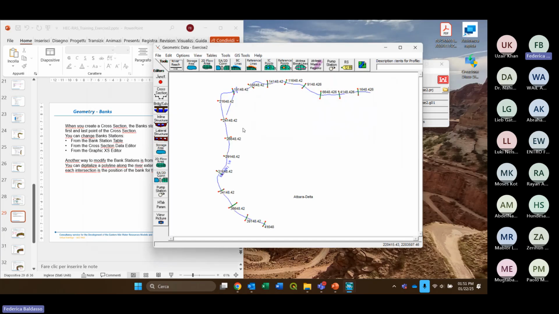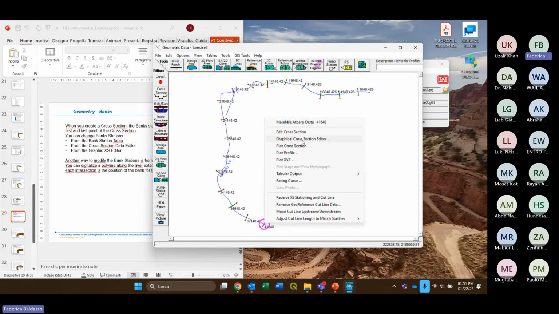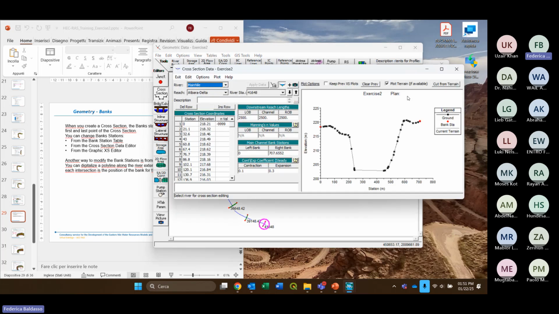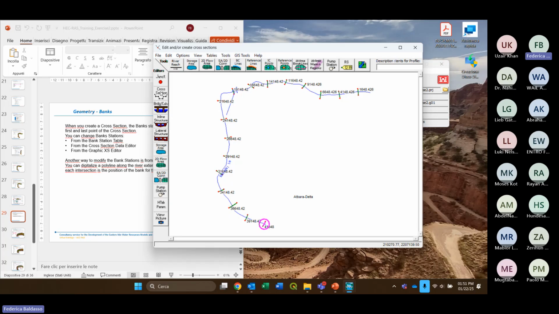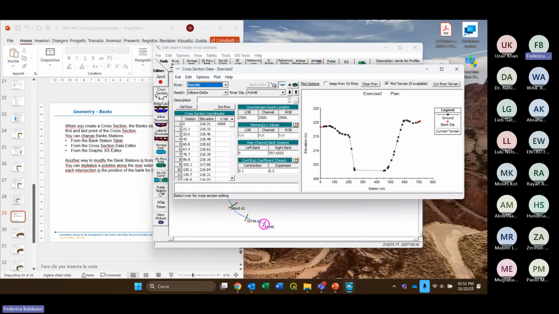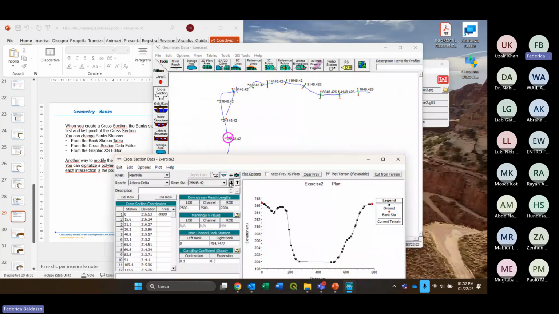Then you will be able to see the geometry with the river and the cross sections, and you can just select one of the cross sections and select edit, or otherwise it's the same, just clicking on the cross section button. And here you can move through the sections and see the profile extracted from the DTM for all the cross sections we have in our geometry.